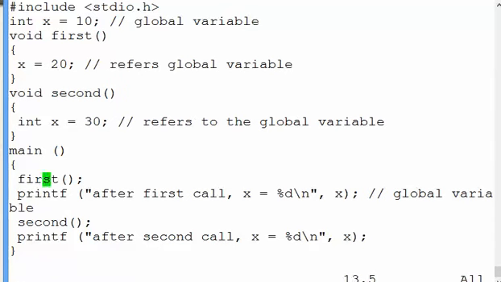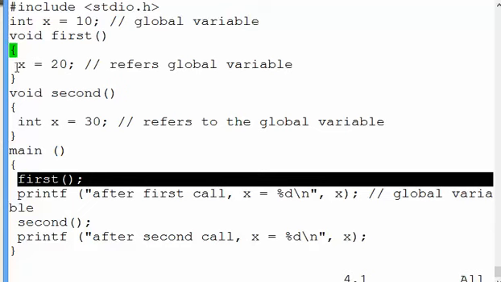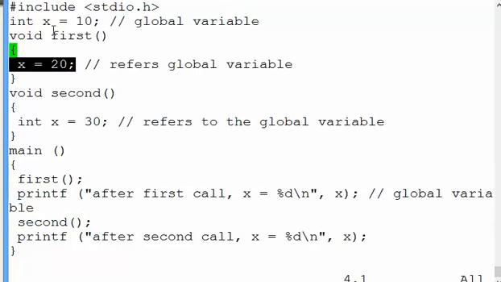Okay, pay attention to this. I have a global variable 10. In the very first call, I changed it to 20. That means I'm changing the global variable. In the second function, I have integer x is equal to 30.